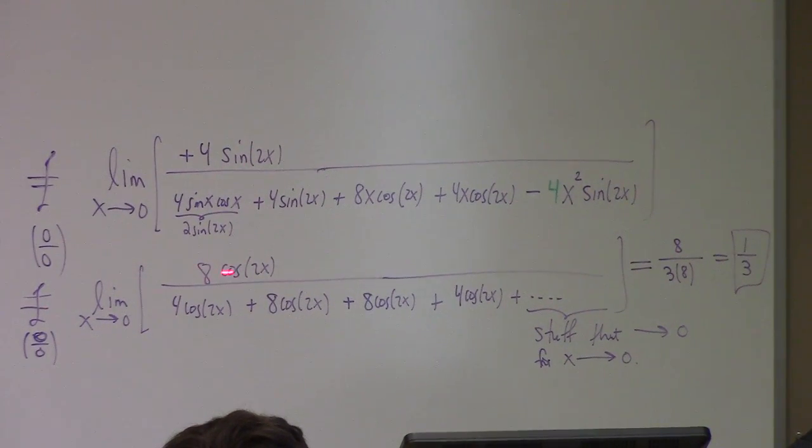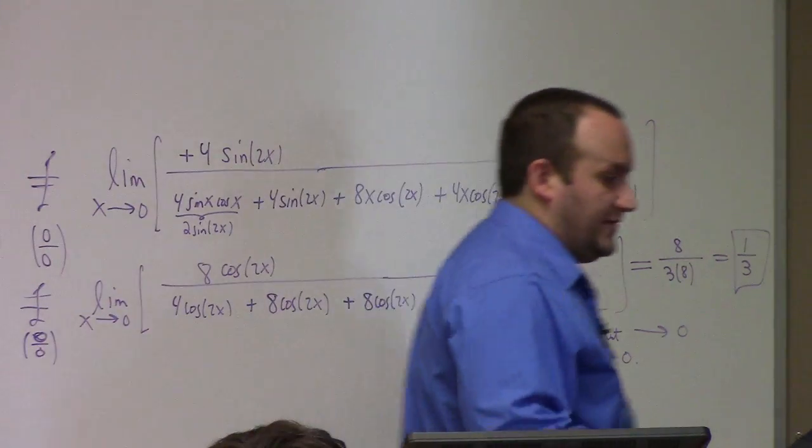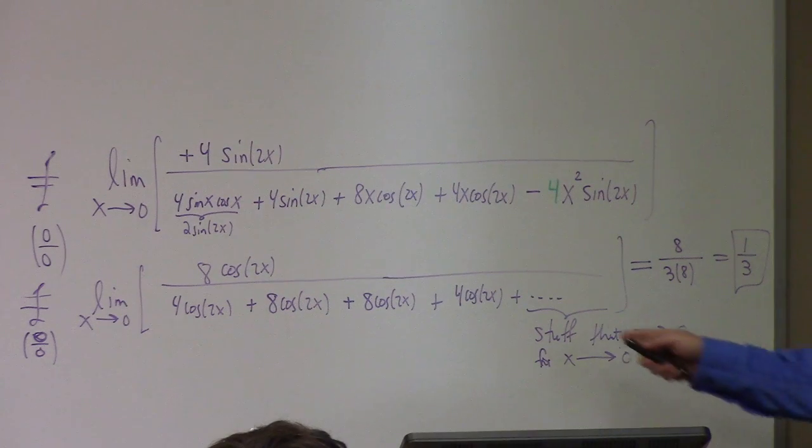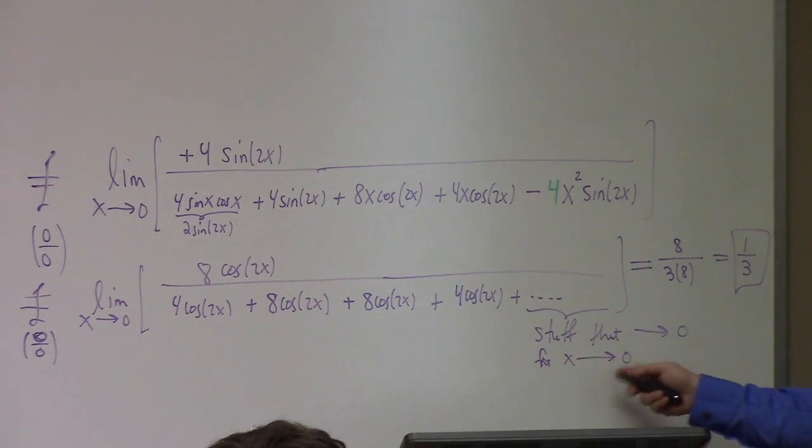Differentiating this top gives me 8 cosine 2x. And at this point, while I do love writing and differentiating, there's really no sense in it now that I've got something that's non-zero. There's hope, okay? So really all I need to do is collect the terms which can be non-zero down here. Any term which has sine 2x, or a naked x or x squared, is going to be 0 in the evaluation of the limit x going to 0. So it doesn't hurt me to not write down those terms in the calculation. So this plus dot dot dot is stuff that goes to 0 as x goes to 0.